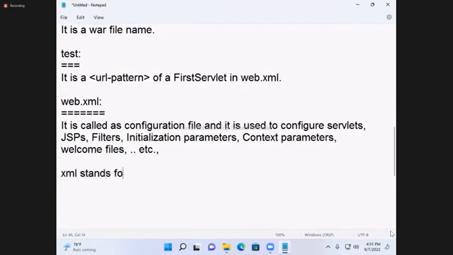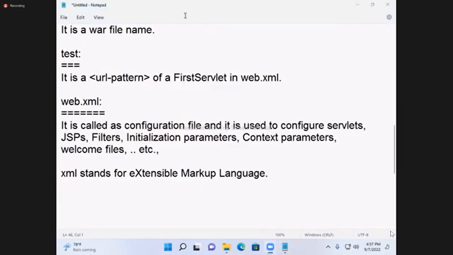XML stands for Extensible Markup Language. Online students, listen to the class with more concentration.